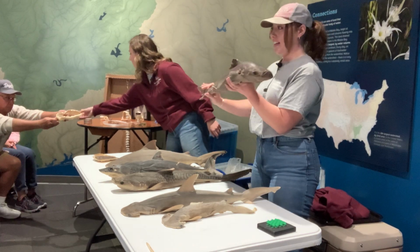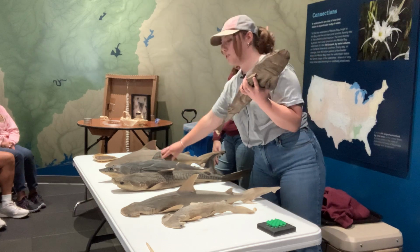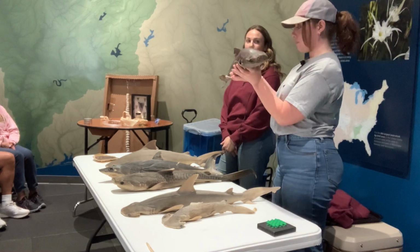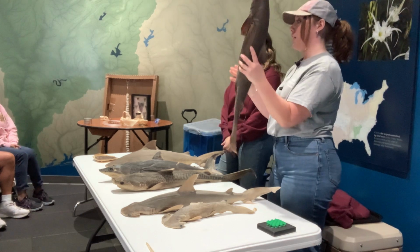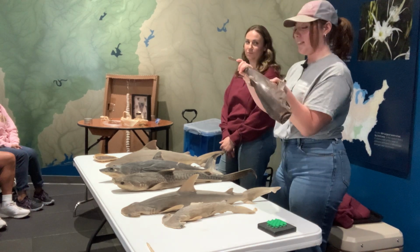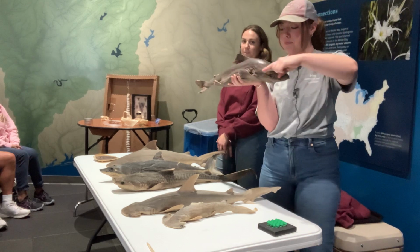Yeah, the eye. Yeah, so just like these other sharks are specially adapted to live somewhere pelagic or estuarine or shallow, stuff like that, these gulper sharks are specially adapted to live deep. So unlike the mako shark, the gulper doesn't really have any kind of counter shading because it's dark at the bottom of the ocean. There's no light anyway, so there's nothing to blend into but the darkness. They have these huge eyes to let in as much light as possible to see down there.